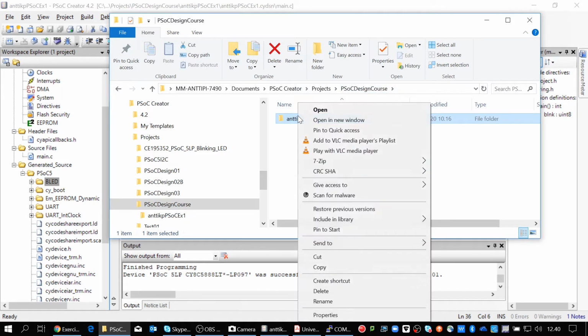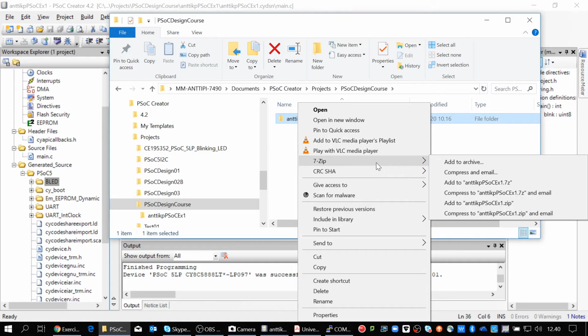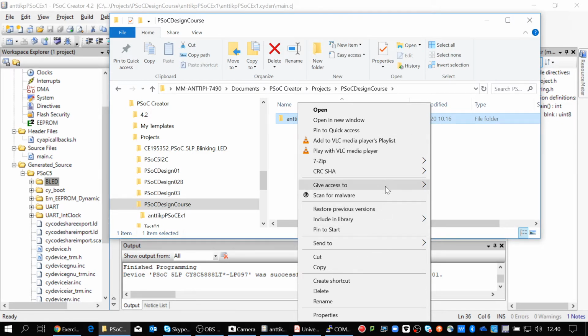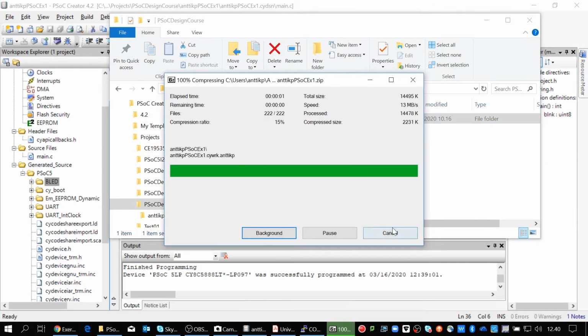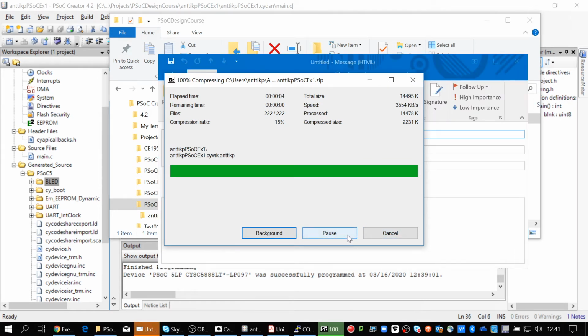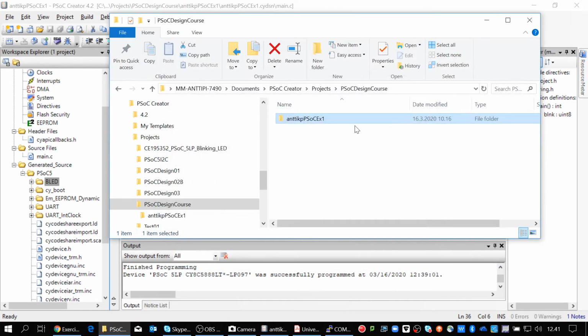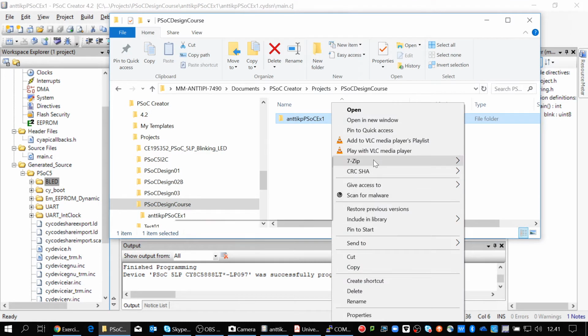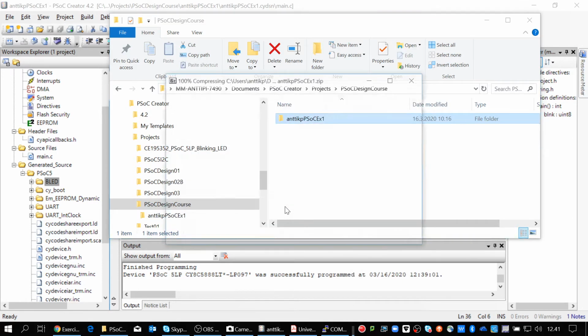So you take that one and zip it. Compress to zip file. I don't want to email it, sorry about that. I want to cancel that one. I just want it to be added to a zip archive. Okay, there we go.